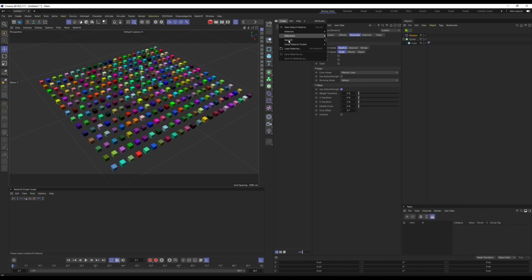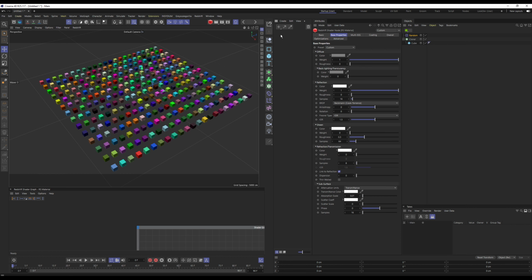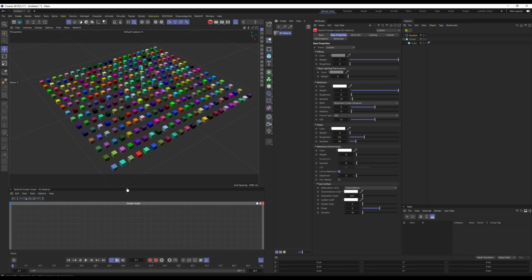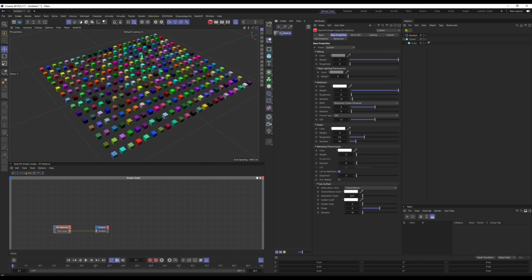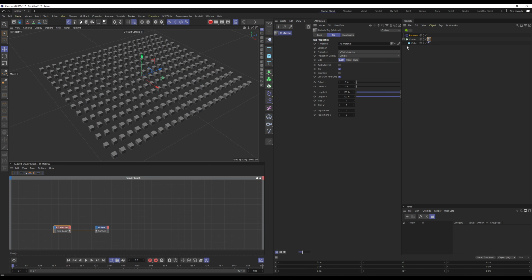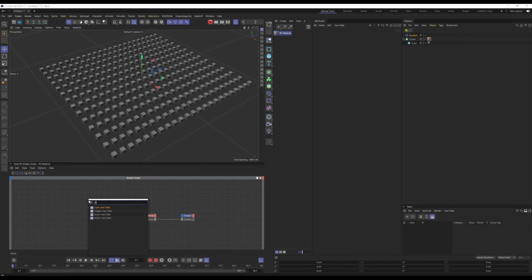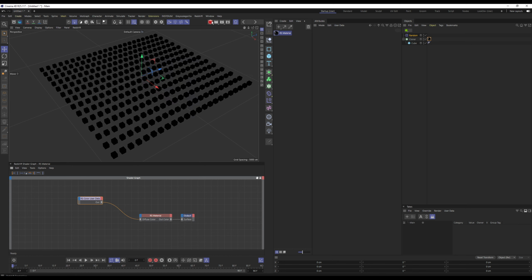So let's create a shader and see how we can bring this information into the shader. I just need to apply the shader to the cloner and bring a color user data, and now select color here and plug this into the diffuse.